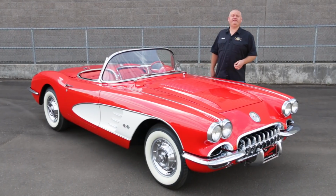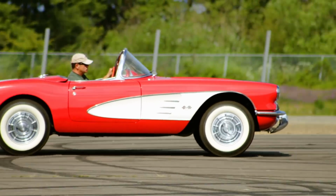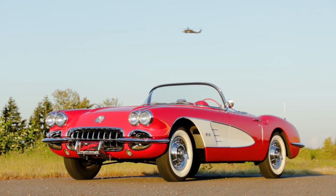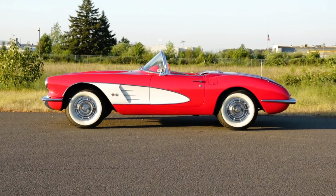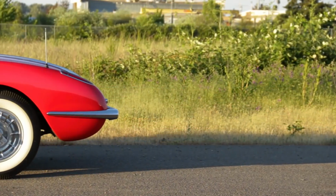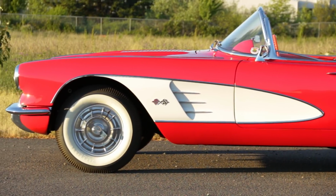Corvette was all new for 1958, and part of Chevrolet's mission was to establish this car as a true sports car. The color is a one-year Corvette blend called Signet Red, and in case you're wondering, a signet is the little symbol you mush into a hot blob of wax on a fancy letter. But hot blob of wax red didn't quite have the mystique of Signet. We think it looks outstanding on this car, especially with the contrasting Snowcrest White body coves and whitewall tires.